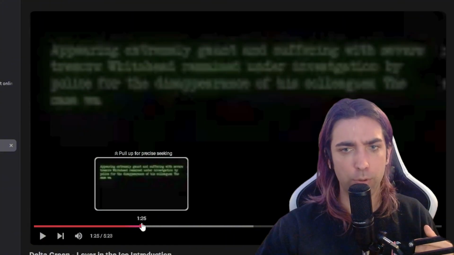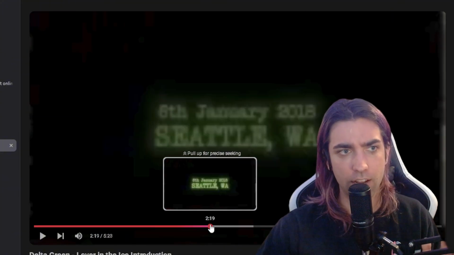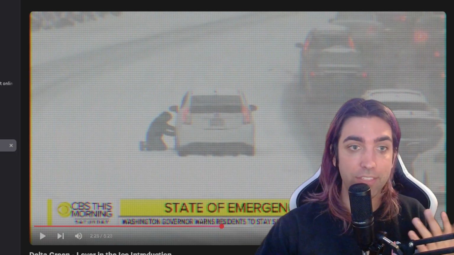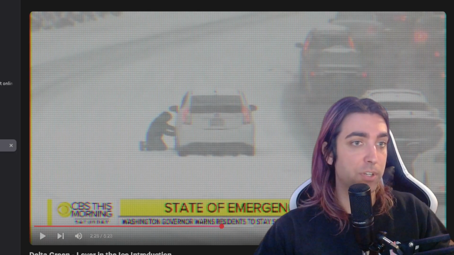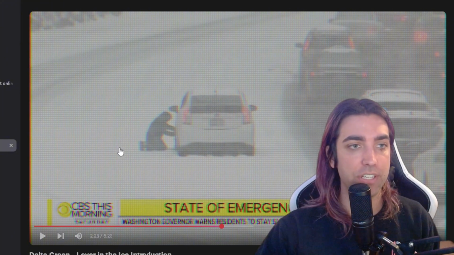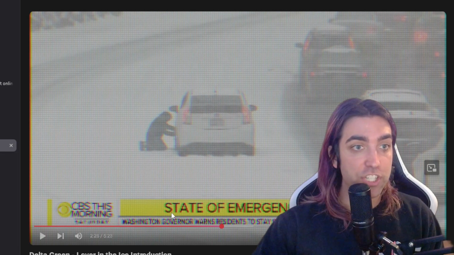The first half is some spoilers about Delta Green itself, so I didn't include that, but I just started it right outside, and that goes to my first change where I made the town based in the Pacific Northwest. I made it a town kind of outside of Seattle because that's what this state of emergency alert uses.